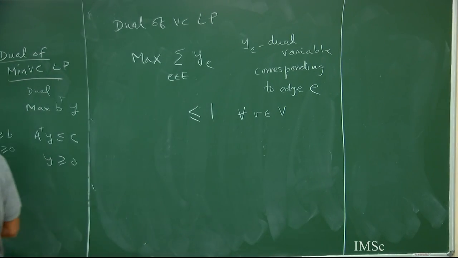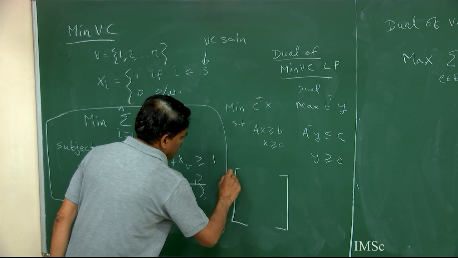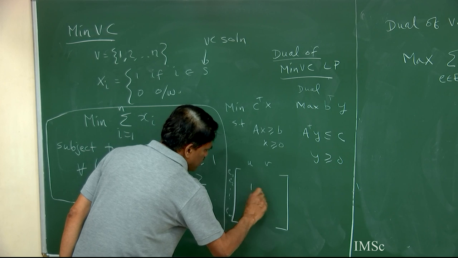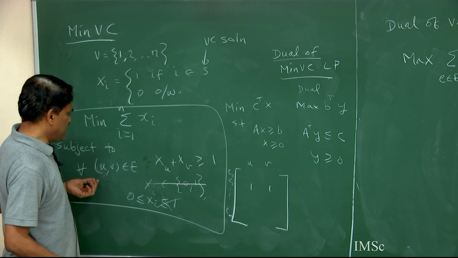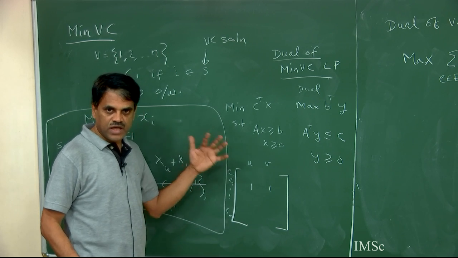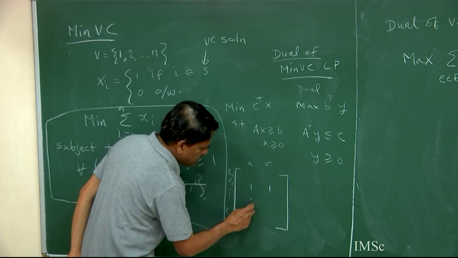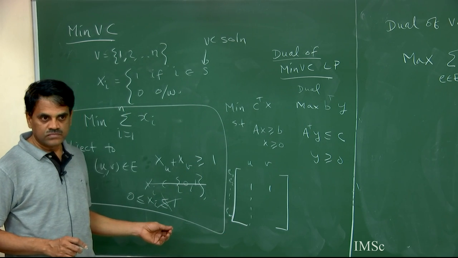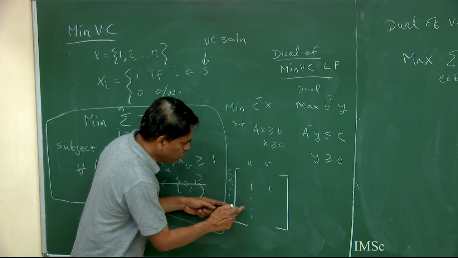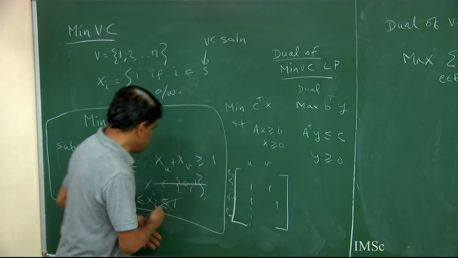If you look at this constraint matrix, how does it look? For every edge, this will have e1, e2, em, and if an edge is adjacent to u and v, it will have a 1, 1 here. If you pick an edge, there are exactly two variables incident on that edge, so that would correspond to 1, 1 in the constraint matrix of this LP. Now if you take the column u, that becomes the corresponding constraint here. When do you have 1s in this column? When an edge is incident on u. For all the edges incident on u, this column will have a 1, okay? And if the other endpoint is w, then u will have 1 and w will have 1, because that's what these constraints are for every edge.